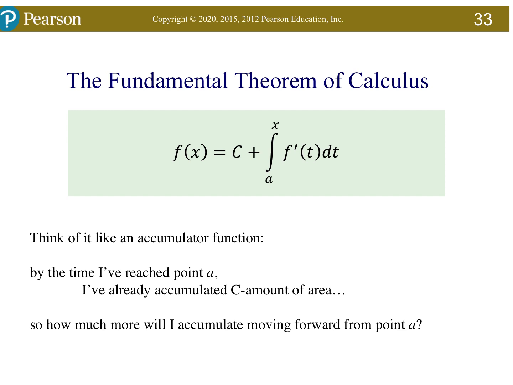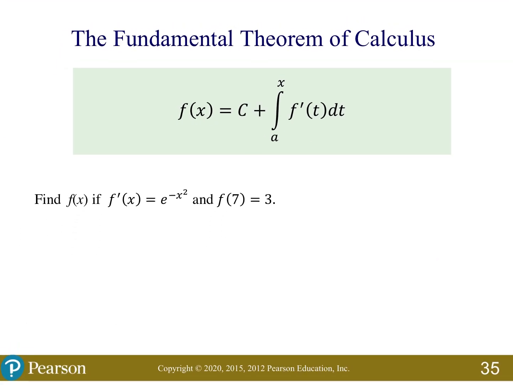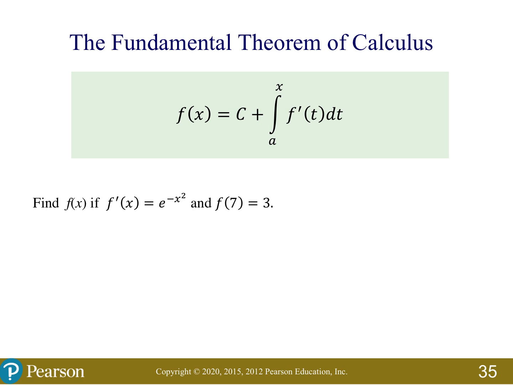And so this is going to be your constant value, and then the a is your starting point, starting from that particular point, starting from point a. So I'm starting with my constant value, I'm starting with 6,000. And I'm starting at this particular day or time or something like that. And we always move forward. All right, so here we're going to do some just plain math ones, and then we'll do some word problem ones for constant.